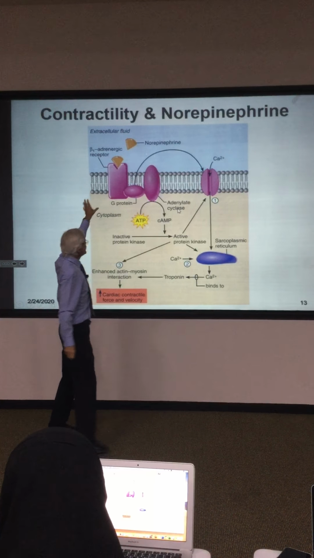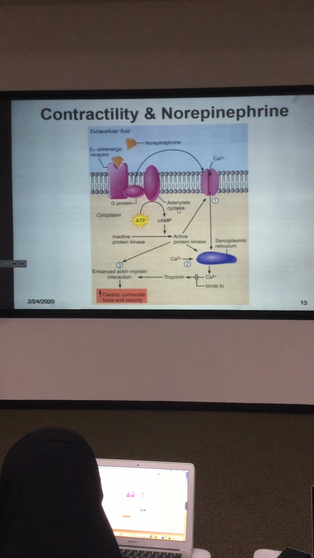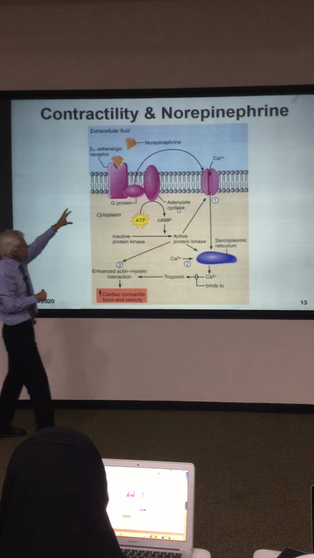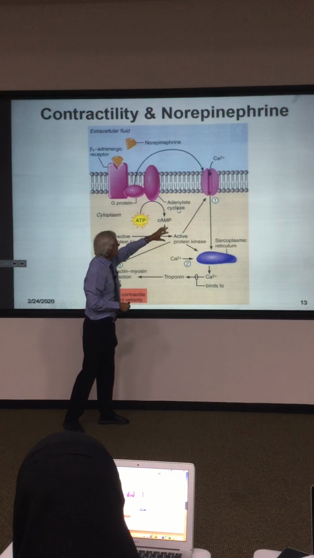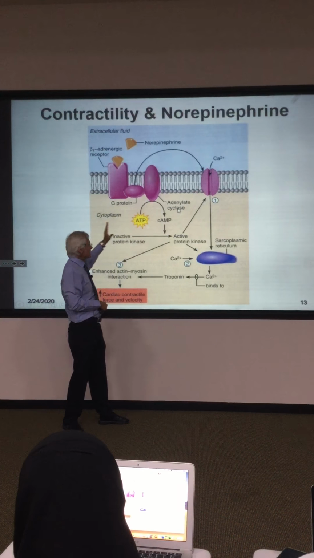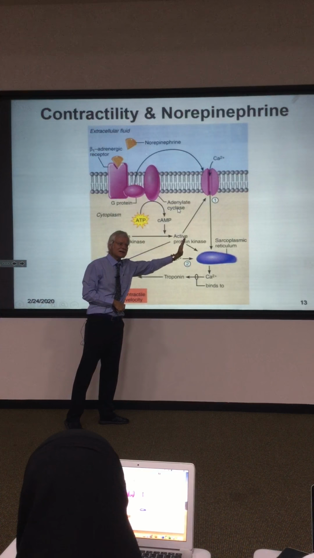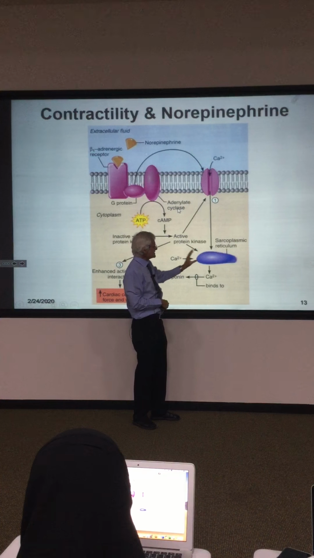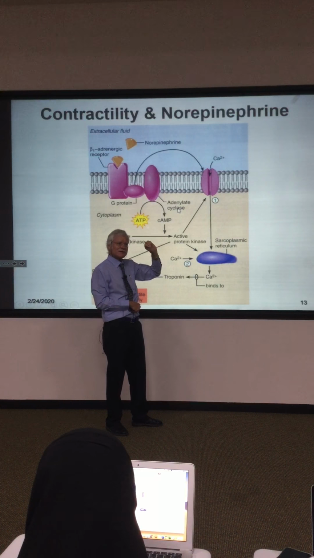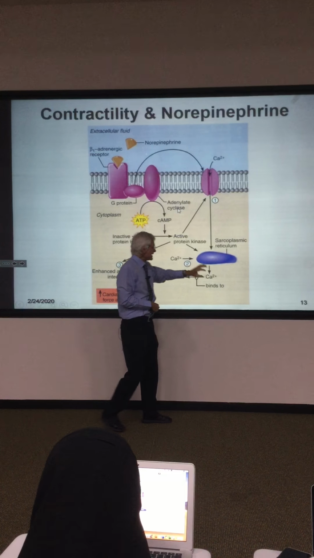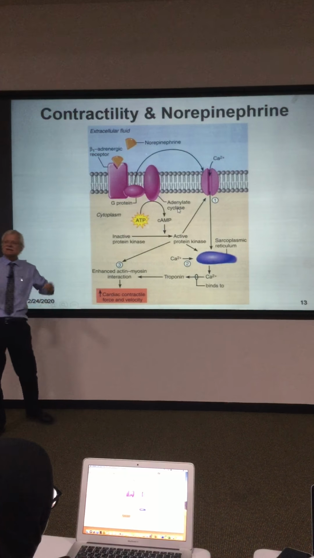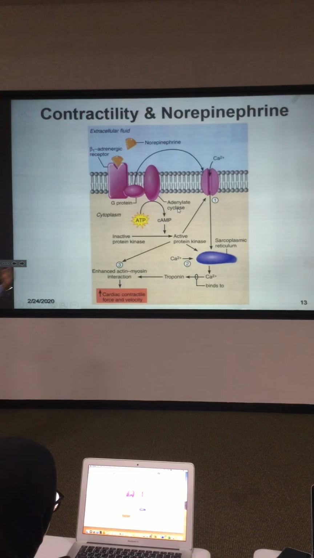So the first thing it does is it binds to adrenergic receptors in the myocyte membrane. In this case, beta-1. Okay? It's called the beta-1 adrenergic receptor. And what that does is it activates this process here. It converts ATP to cyclic AMP. Cyclic AMP converts inactive protein kinase to active protein kinase. Active protein kinase opens calcium channels, so more calcium comes in. It increases the uptake of calcium. Remember the SR calcium pump? It increases the calcium uptake by the SR, and it also increases the actin and myosin interaction. So all these things together are going to lead to an increase in the force of contraction of the cell, of many cells of the heart itself.